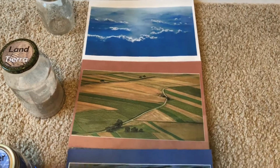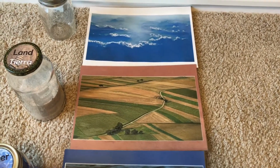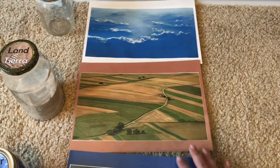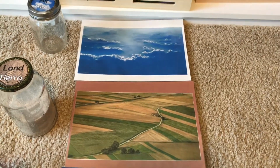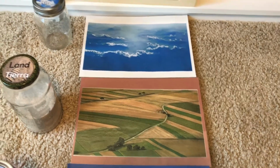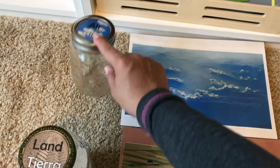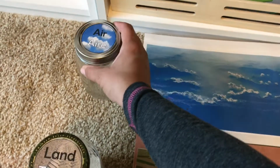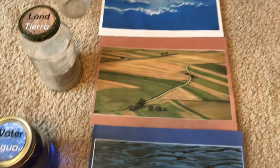All right, and these mats were used to introduce that Montessori lesson on air, land, and water, and that is a Montessori geography lesson that is usually for the preschool age. If you do want to look into that lesson, there are plenty of resources online and here on YouTube for that. So we use these with our air, land, and water jars. These labels are a free printable, and that'll be linked down below. Those are bilingual labels. So this jar represents air, sand in this jar represents land, and then water with blue dye or food coloring represents the water.